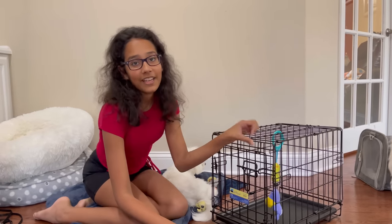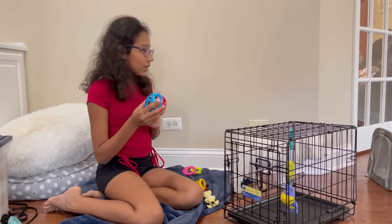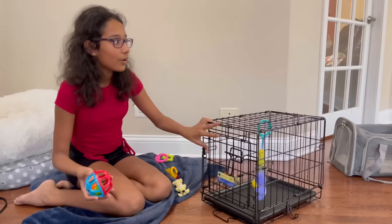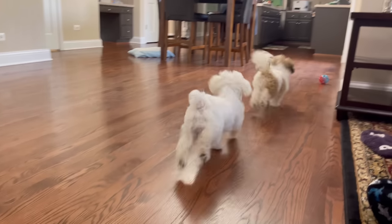Another thing, we also have jingly toys. When we throw the balls, Ollie and Bozo just race after it. Watch. Ollie, Bozo. See, they have so much fun with it. They like to hear the noise and they like to chase after it.